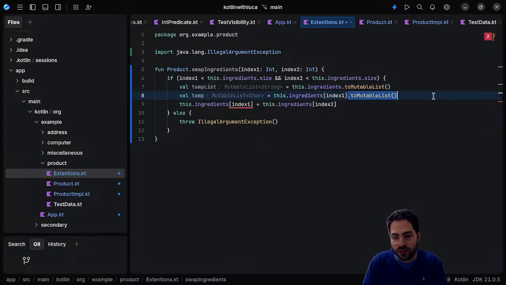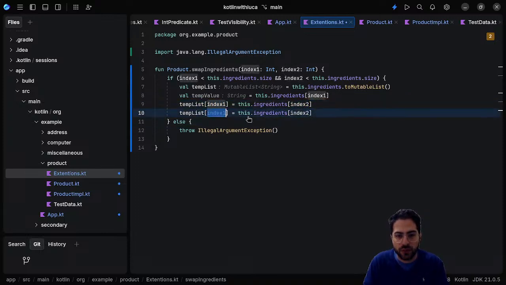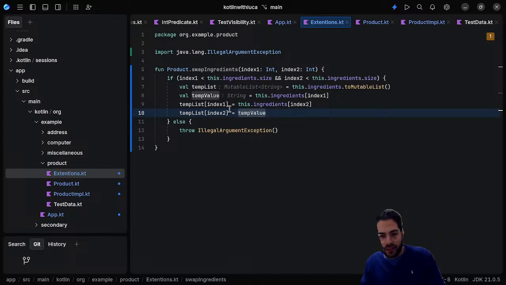Then we store only the value of a certain ingredient at index 1, and then we change the value of the ingredient at index 1 with the ingredient at index 2, and we do the same with the other one, but we assign the temp value. All right, and then now we're good. We have our list with swapped ingredients by giving their indexes.